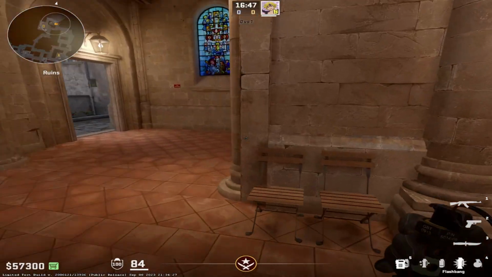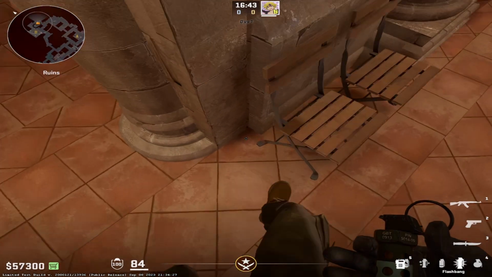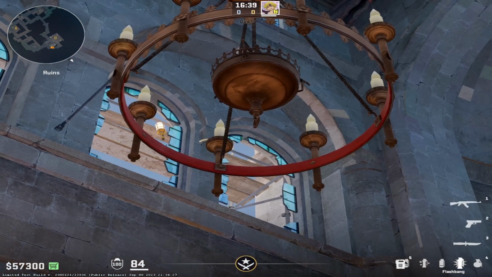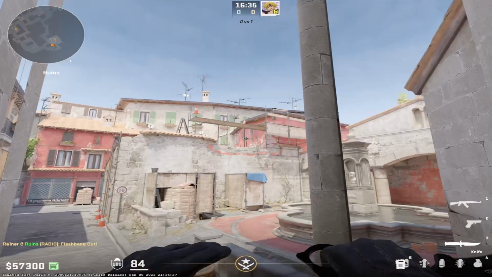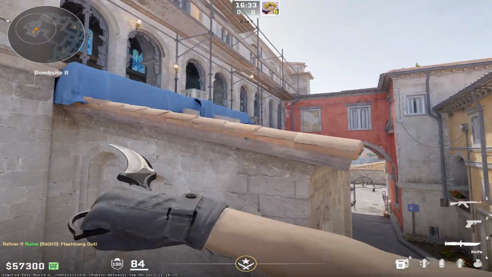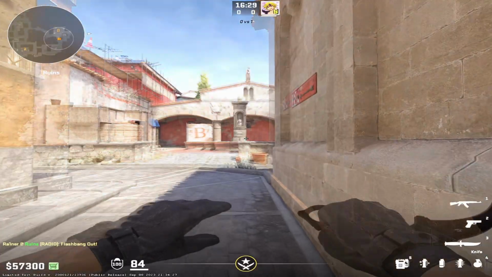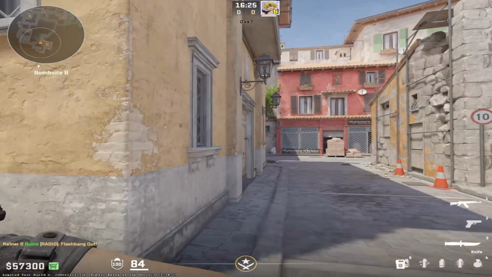If you do end up losing B side somehow with all these utilities I showed you in this video, then you can go here, and then you can look right here in between these two broken glass. It is going to hit this part right here and bounce just behind. So it's going to pop right here, which means that the teammate can go peek here.